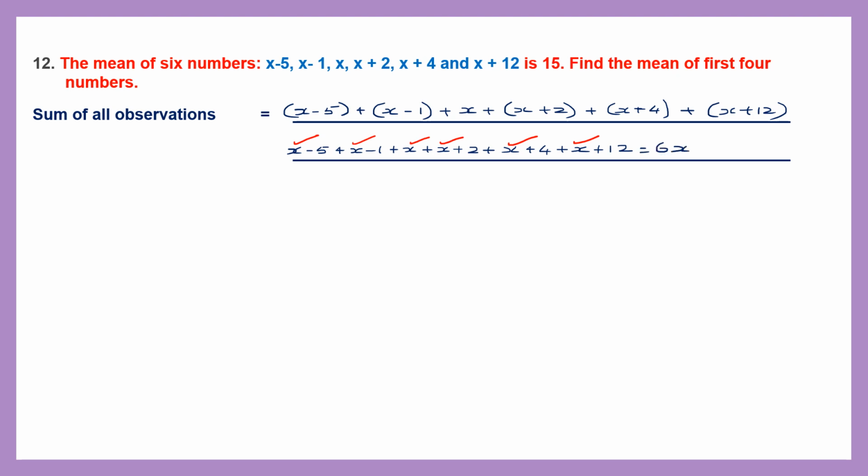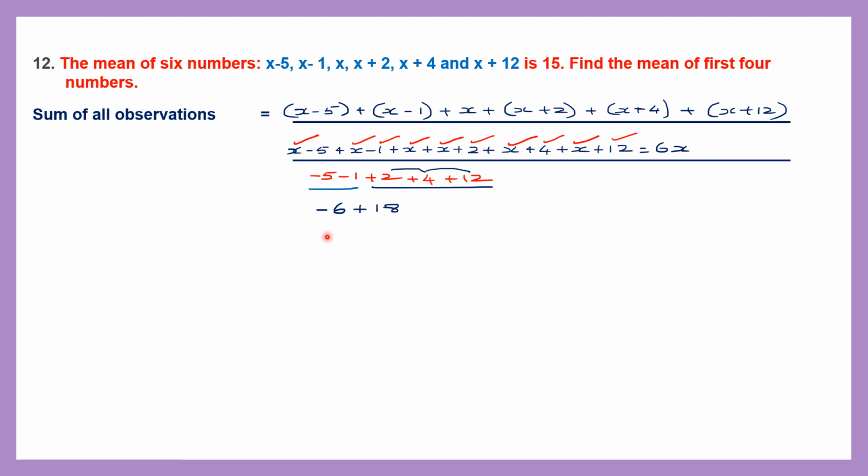Now let's take all the whole numbers. So here we have minus 5. Then we have minus 1 here. Then we have plus 2. Then we have plus 4. Then we have plus 12. Now this we're going to work out. Here let's only take these minus signs together. When signs are the same, put the same sign and add. So 5 plus 1 is 6. Now let's take all these because they all have the plus sign. 2 plus 4 is 6. 6 plus 12 is 18. So we have plus 18.